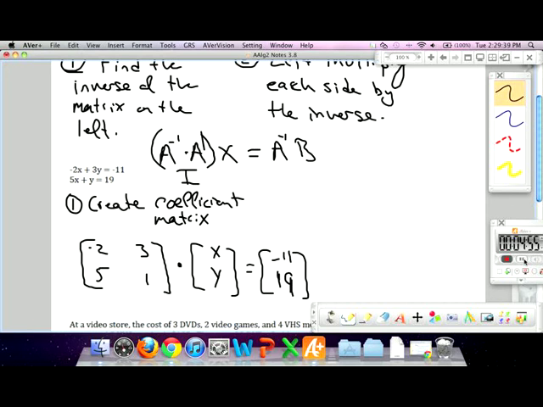Now why in the heck is that useful? What could you do now, knowing what we did above, to solve this equation rather rapidly? Lizzie? Can you times it by the inverse to get that? Why don't you find the inverse of this matrix, left multiply it to this matrix, and you'll be left with a 2 by 1 that tells you in the top what x is, and the bottom what y is. That's pretty easy. Find its inverse and left multiply each side by it. It's pretty neat.